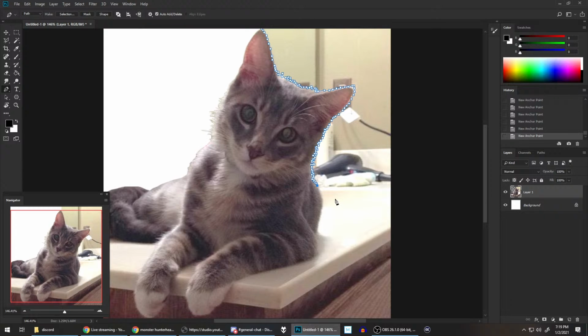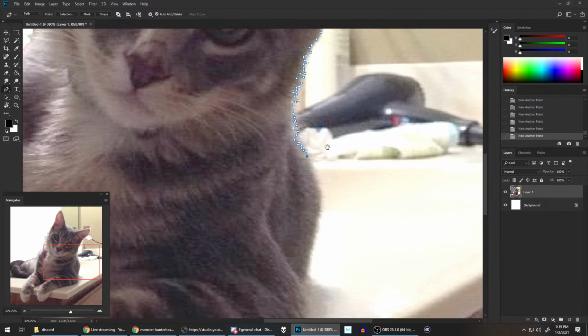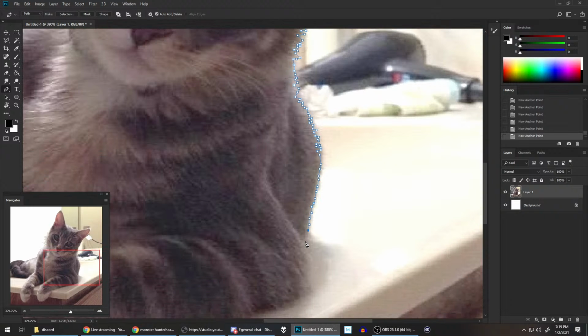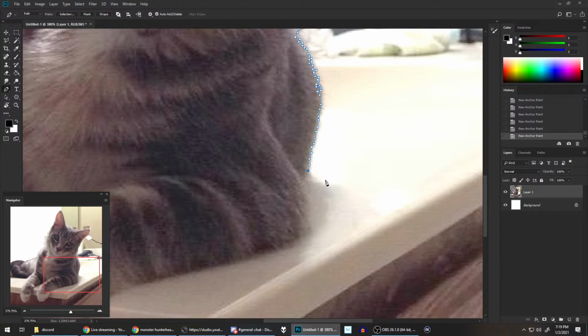So this cat is who Guapo is named after. This is my little sister's cat. He's still in very good health. I forget how old he is. He's gotta be at least 7 years old, I think. So he's kind of getting up there, but not ancient by any means.